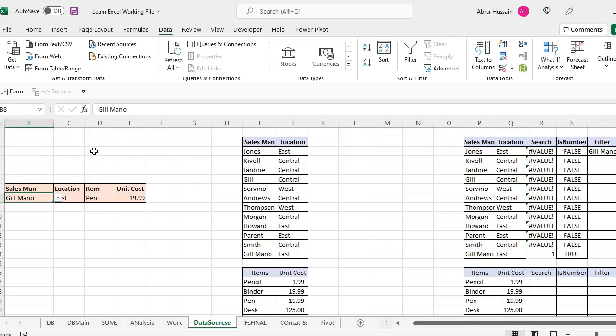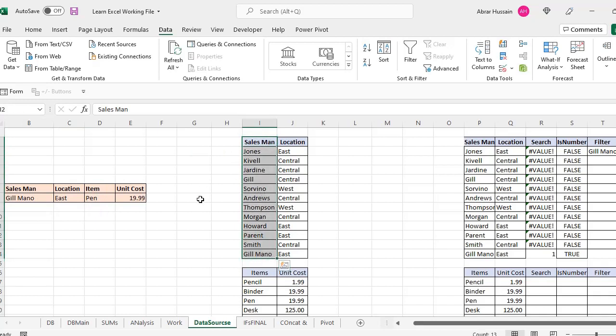Let's start. First of all, when you develop a drop down list, you must convert it to a table. Why? Because when later on you add some other names to the drop down, those will also be available in the drop down list. So you must keep that in mind. Now, for example, this is my drop down.